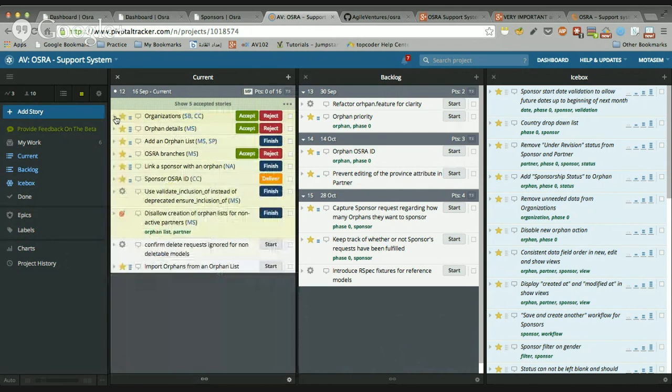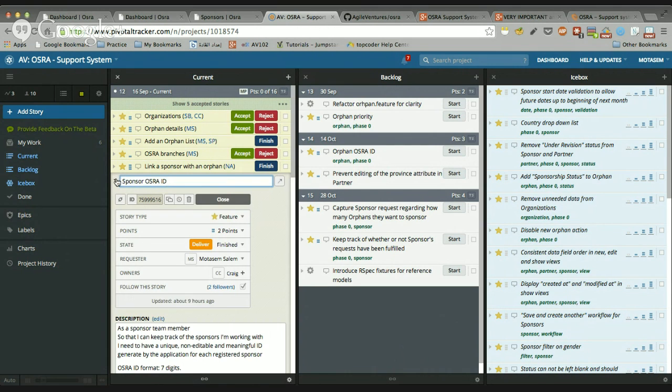OSRA will have sister organizations that are with them, and for each organization, they want to keep some details, including the code and the name of the organization. That code will also be used in generating the OSRA ID for the sponsor that comes from the EU. So it's a generator. This story is done. The database contains the organizations, but we cannot show anything now because there's nothing on the user interface to show the organizations, except when we get to the point of generating the ID. And that story is not delivered yet.